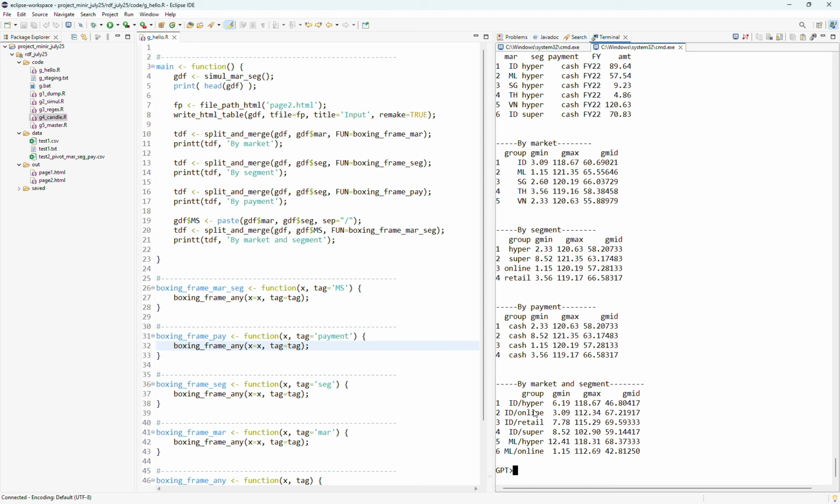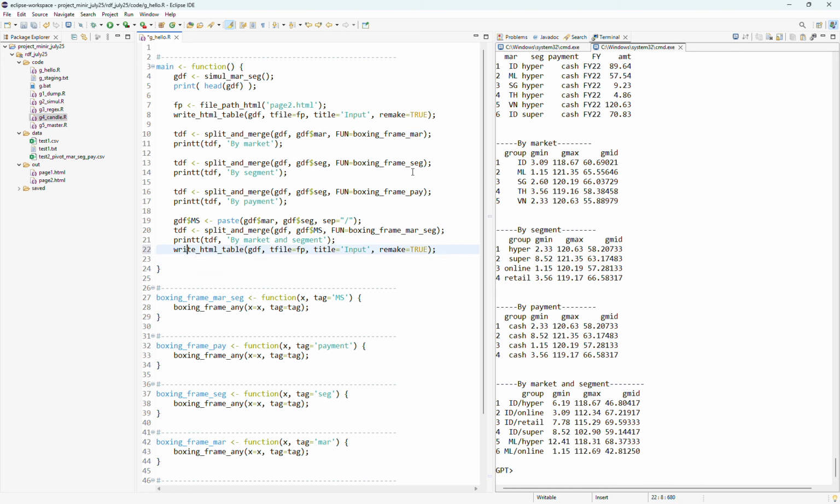Okay, there you go. You have the group in here, which is the online, and in here, because the printing function just prints the head of the table, if you want to see the whole thing, you can just print this one to HTML table.